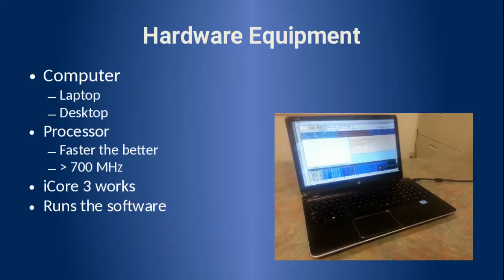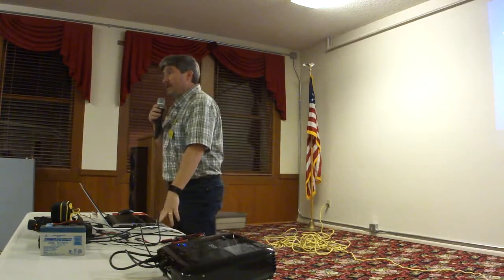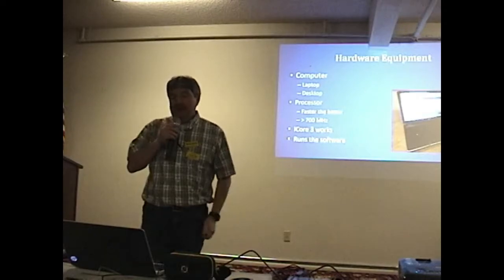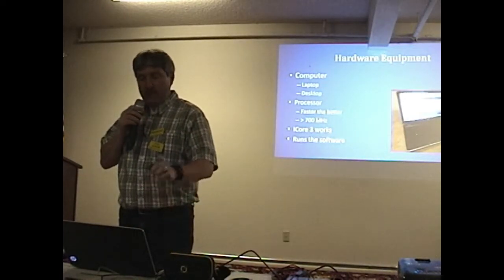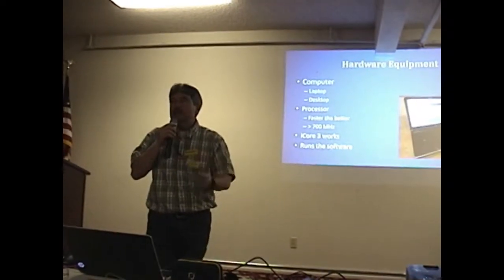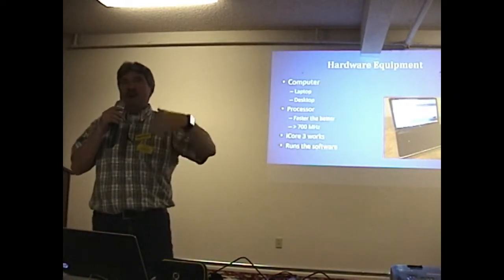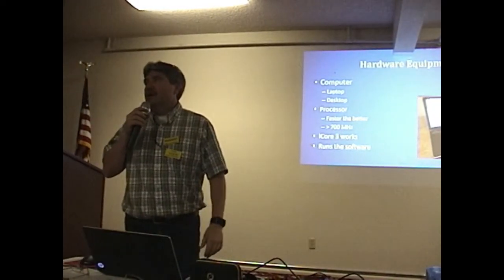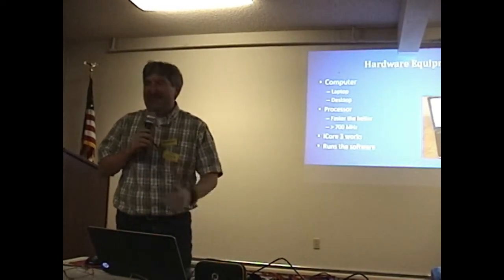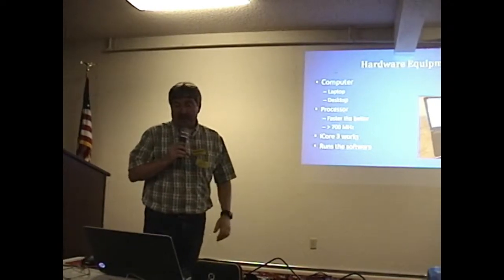Computer, you need a computer. Laptop, desktop, most anything will work. I use my laptop because it can go portable. When it comes to processor, faster is better. I have run PSK31 on an iCore 3. It works, but when you try to go to the internet, have your web browser going at the same time, or you try to have your logging software going and playing music, it doesn't work so good anymore. So obviously faster is better. I have an i7 here, iCore 7, and I can have all that stuff running at the same time.